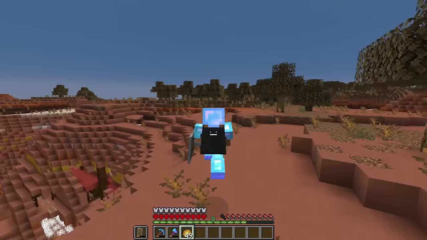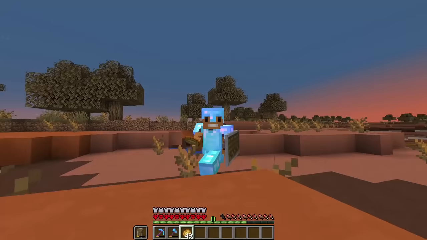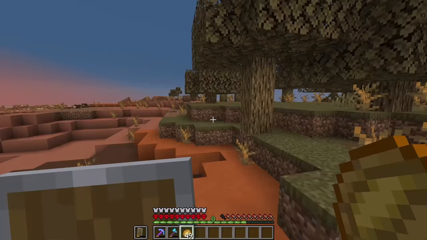Okay, I get way too distracted. Let's find a jungle biome. I'm sorry, guys. I get so distracted all the time. Ooh, bunny. Oh, just kidding. Ooh, there's a ruined nether portal here.